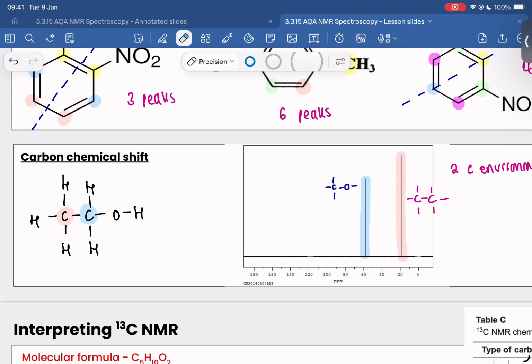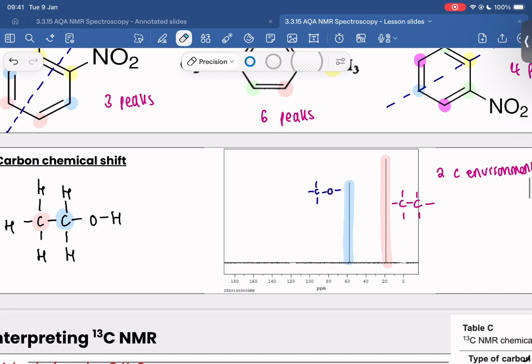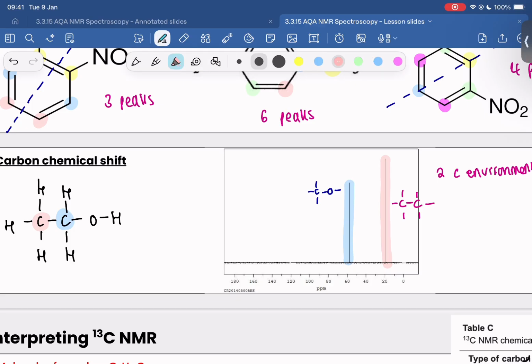I'm just using it to help you illustrate the actual carbon spectrum itself, so you know how we're going to basically distinguish between each peak on the spectrum, if that makes sense. We're going to do other questions where we're deriving the structure ourselves, by the way, just to make sure.